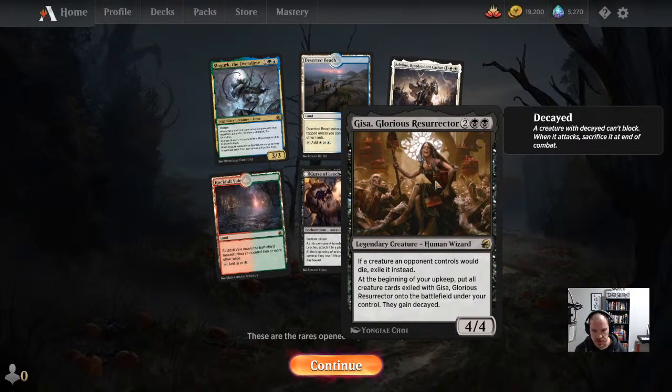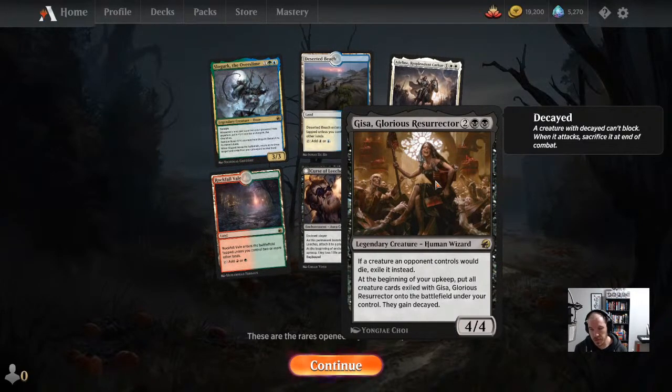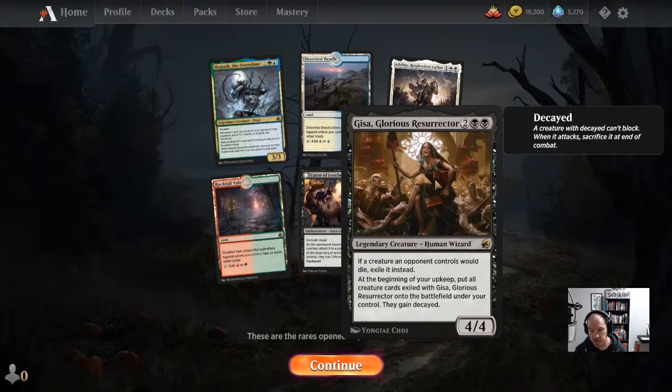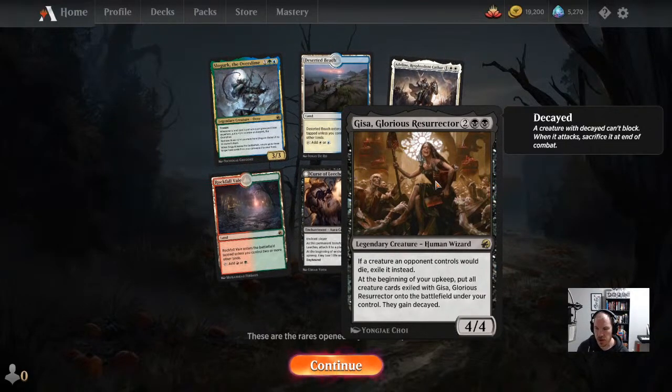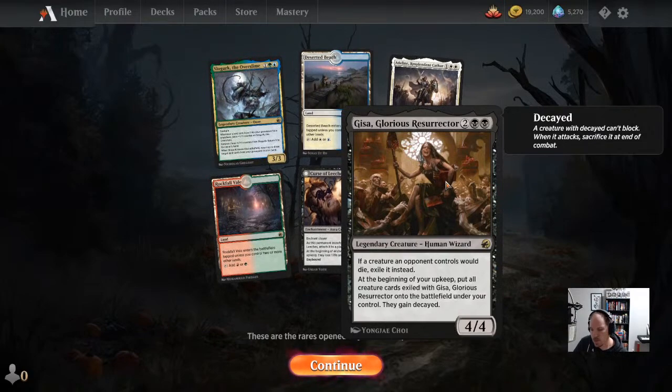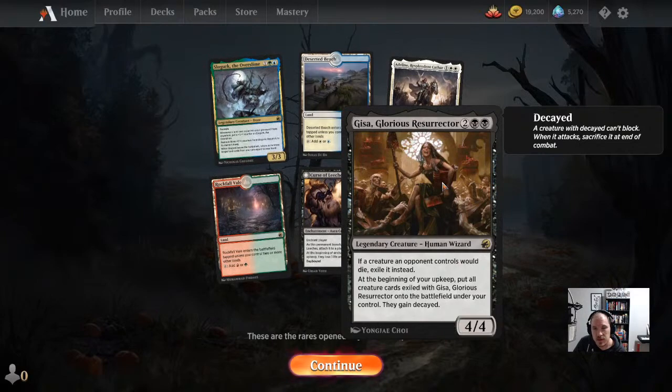The creatures that we steal do get the Decayed condition, so you can only attack with them once and then you have to sacrifice them after that. But hey, that's still a couple creatures maybe throughout the whole course of the game that you get to attack your opponent with. So that's pretty sweet.